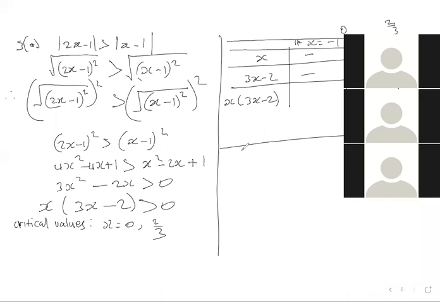So we said that the modulus of 2x minus 1 greater than the modulus of x minus 1. So by definition of the modulus, we said that this means that we have 2x minus 1 to the power 2, then square root, greater than, here also have square root of x minus 1, then square. So this is the meaning of the absolute value.